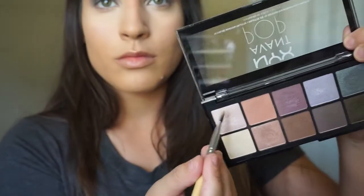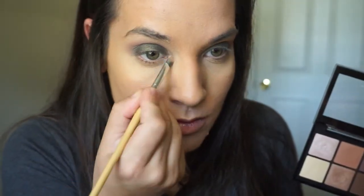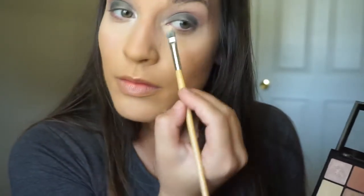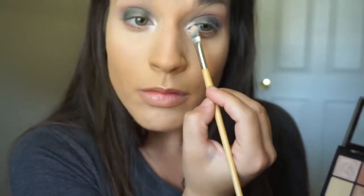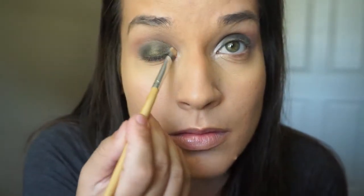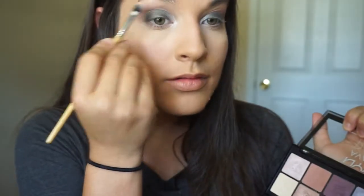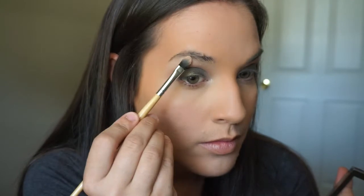Going in with this bright shimmery color, almost like a very light pink color. I just think it looks very good on the inner corner, and I love the pigmentation on this color. I'm just popping that on my inner corners, and the color we set our eyes with in the beginning, I am putting that on our brow bone just to give it a little highlight.